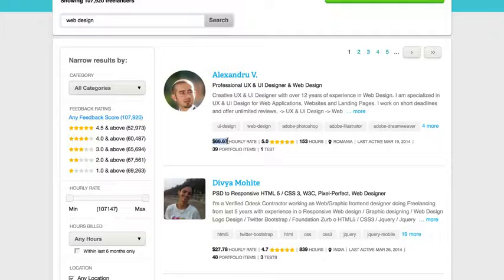Tip number 2 is if you're going to hire somebody, I would typically hire them, and I recommend that you hire them, based on a per project rate. So instead of paying them per hour, you pay them per project completed. That way you know exactly how much the project is going to cost you, and if they drag out their time, you're not paying for their time, right? You're paying for a completed project. So that's what I'd recommend you do.